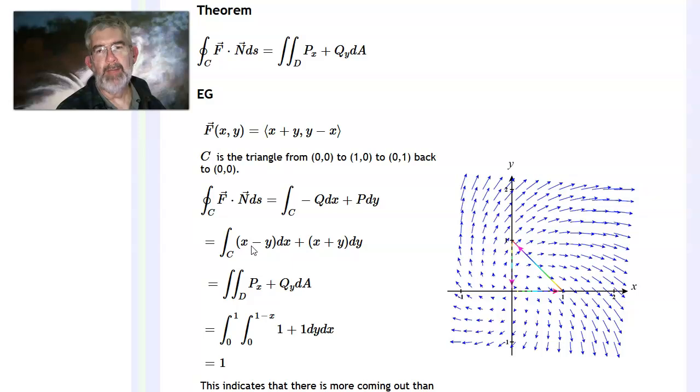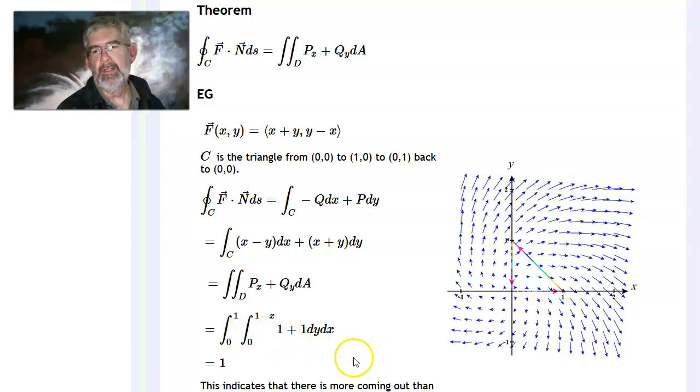But that's exactly the same as taking the partial of P here with respect to x, because that's where P ended up. And then the partial of Q with respect to y, you would subtract it, and this already had a minus sign in, so subtracting the negative anyway, you end up here. The partial of P with respect to x is 1. The partial of Q with respect to y is 1. And so I've got the double integral over this region of 2.